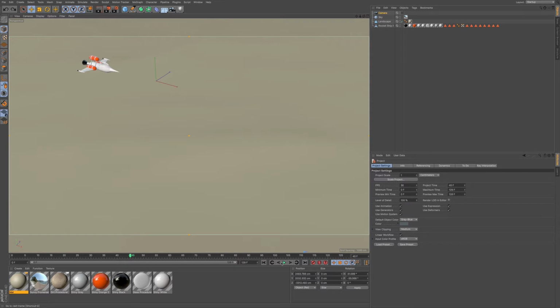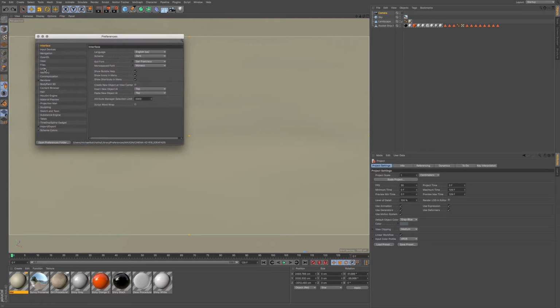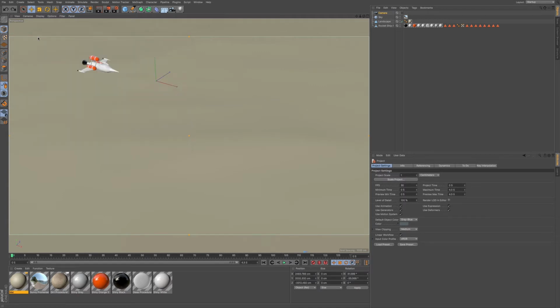So it just gives you some options to accurately go to which frame you want to go to. Now speaking of frames, you can also adjust the timeline to go to seconds, and I do that as well. So if you go to your edit and then come down here to preferences, you can go to units and then come over here where it says animation unit, you can change that to seconds. So when you come over here, now your timeline is based not on frames, but on seconds.